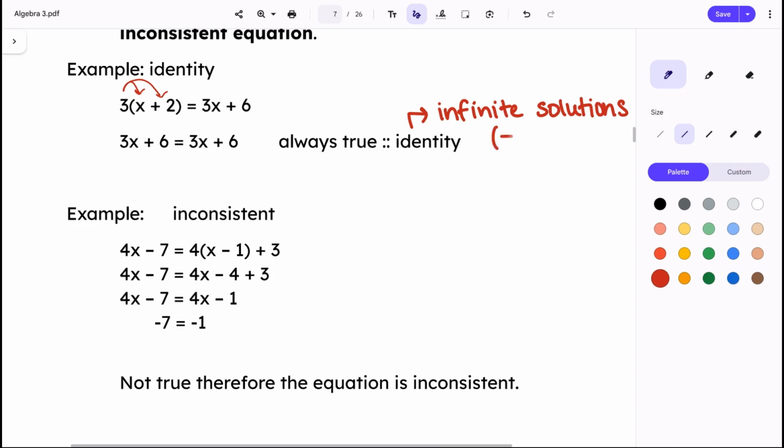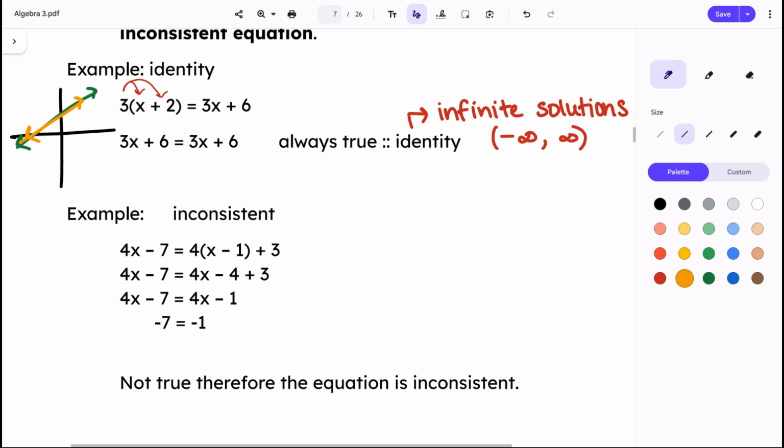For example, if I wrote that out, that means I could have negative infinity to positive infinity for solutions here. Any number that I put in for x on either side is going to equal itself out. If you think about this on the graph, if I were to graph 3x plus 6, it would look something like that maybe. And the other one would literally be the same line just right on top of it. So if you were to graph both of them, you'd be graphing the same line 2 times. And so they share everything. All their points are going to be the same.